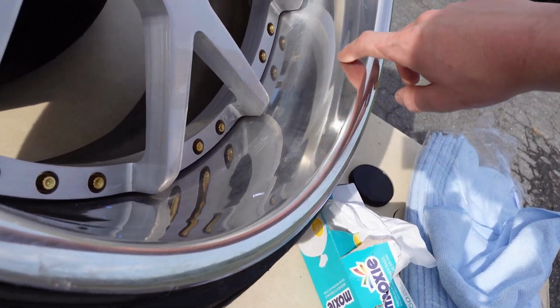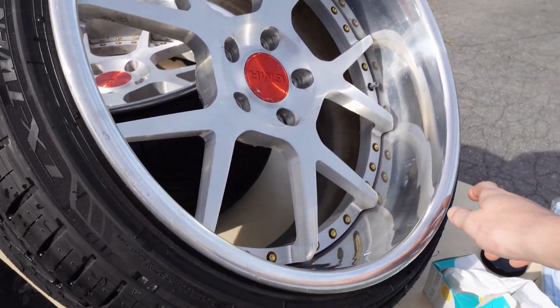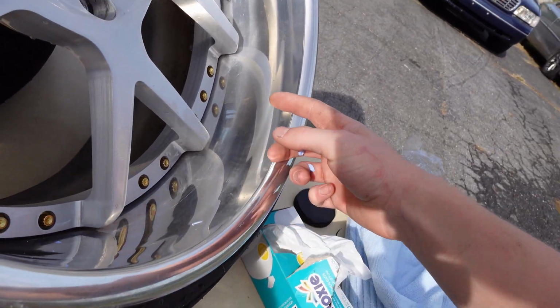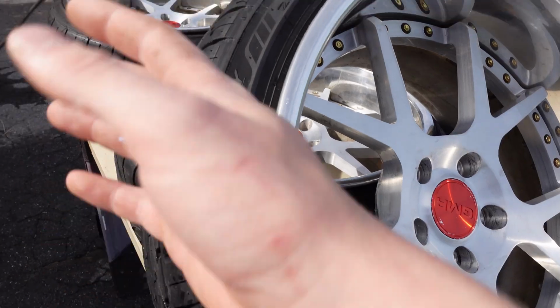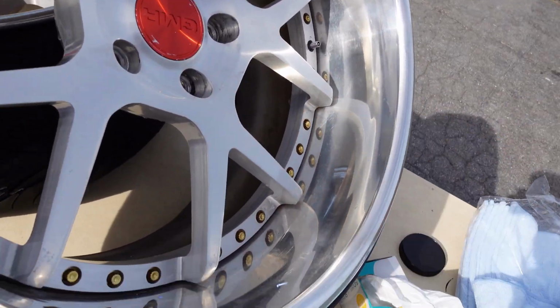So just did a little square here, and you can clearly see, I mean, that wasn't even that much time, so we're gonna put more time in it to get it really looking good. But it's already coming out great, so I'm just gonna keep banging this out, and we'll look at the before and after. I got 3 more wheels to do, so I kind of just want to bust one out and see how it turns out.